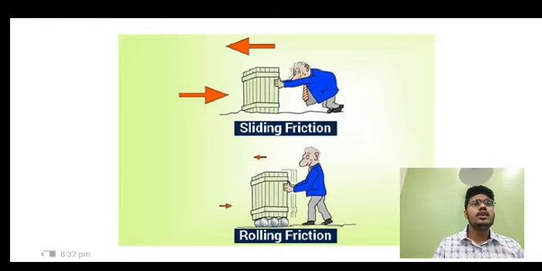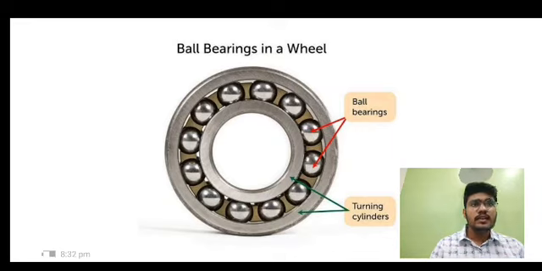We should apply more effort. See that old man is struggling a lot to move that basket, but when the wheels are attached to it, he is happily moving, singing songs, enjoying nature. He is not putting in effort to move that basket. Why? Because rolling friction is less. Even you can ask, what is the use of rolling friction? We learned rolling friction, we should use it in daily life, right?